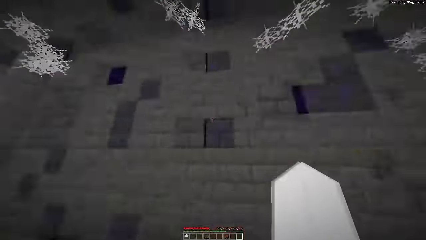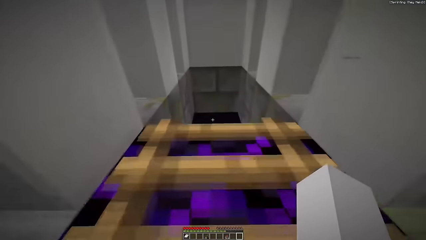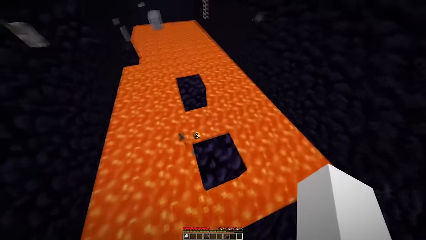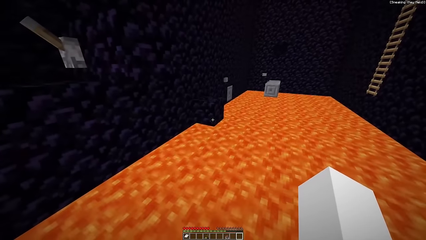Wait, what is this place, bro? It's like a weird corridor. What? Okay, wait, what's up these ladders? Oh my god, it's parkour. Are you kidding me? I got no choice but to just go for it. Here we go. Here. Is that even... That's not a possible jump.